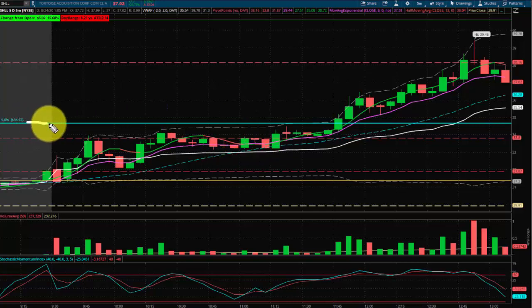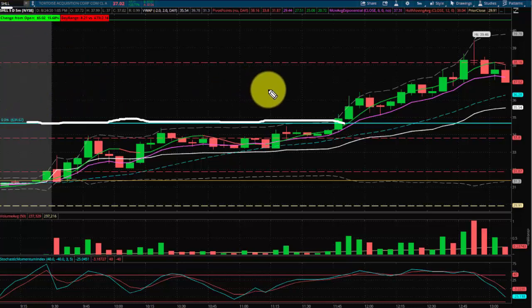Now, this is the huge resistance. I'll tell you right now. That's the huge resistance. That's the prior 52-week high. And although this isn't the best example because we're not always playing 52-week high breakouts, that is still going to play a big role in the price action. So if SHLL, that's the ticker, and that's where you type it in to the TD Thinkorswim platform, okay, or whatever platform you're using, if SHLL breaks above 34.67, then I can buy it and play it up to the next target, right? I can buy it, hold it, wait for the target to hit, and sell.